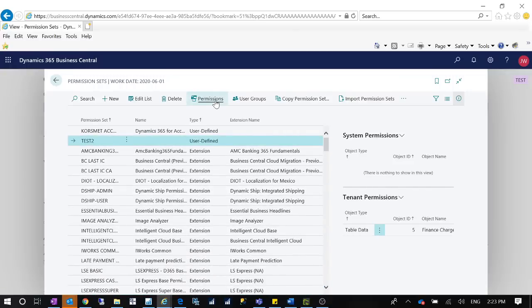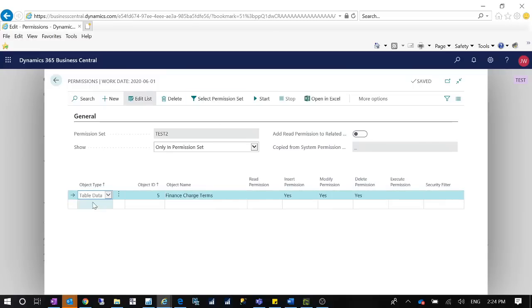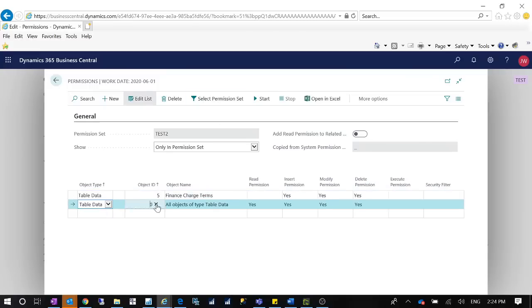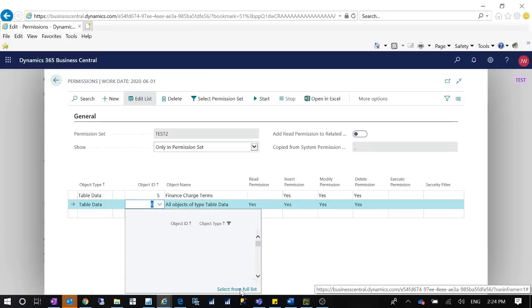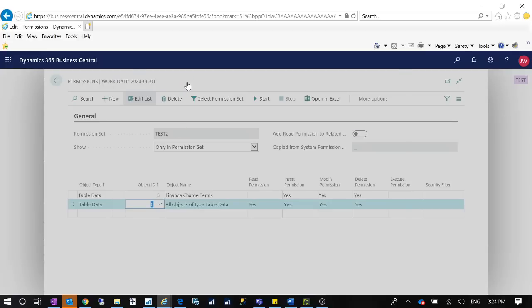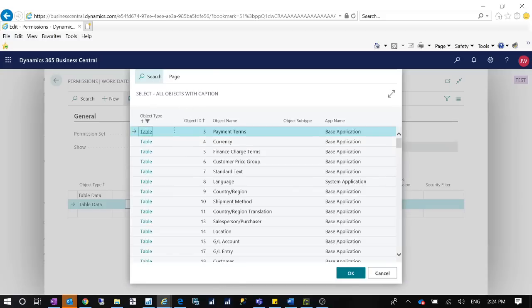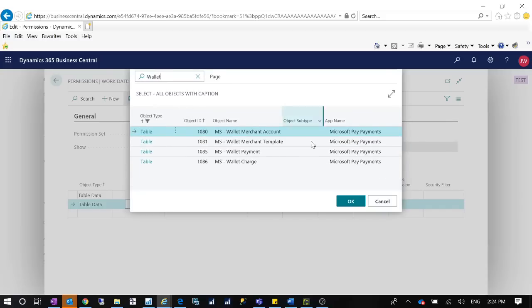If you look at this permission set and go to another line for the table data, and search this list for that wallet account, you will see that the wallet account is related to an extension of Microsoft Pay. This is the default extension Microsoft rolls out to all tenants.